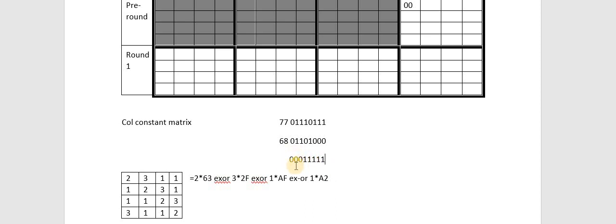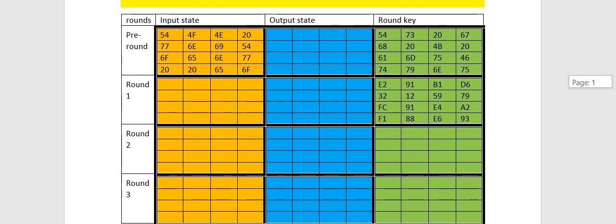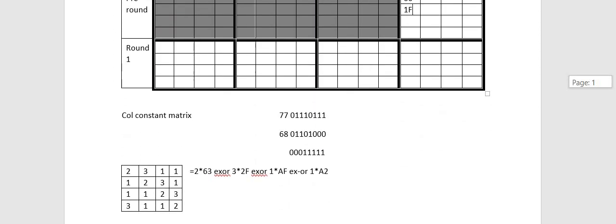So what will be my outcome? That is 1F. So 1F will be put here, 1 and F in capital letters. In the same way I have to add the other digits, like 6F and 61.